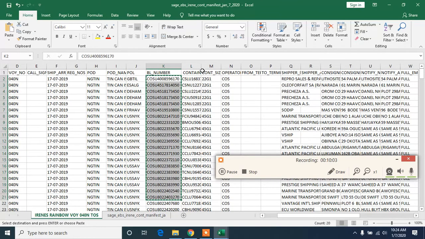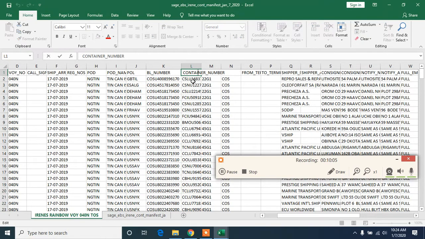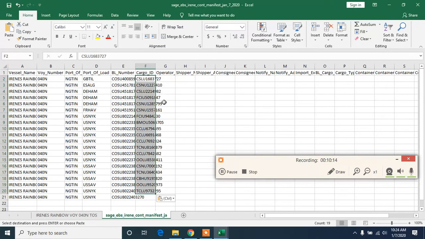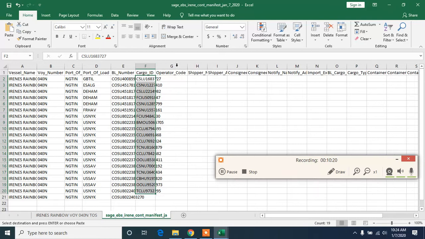So we go to the container number and we copy it, paste on the cargo ID column. The next one we have there is the operator code.